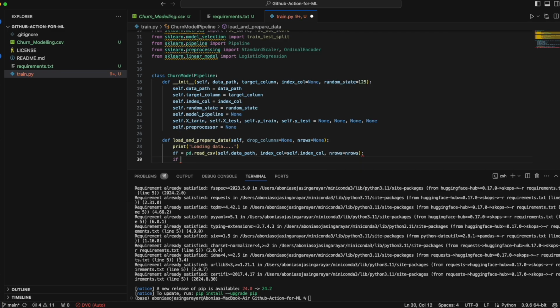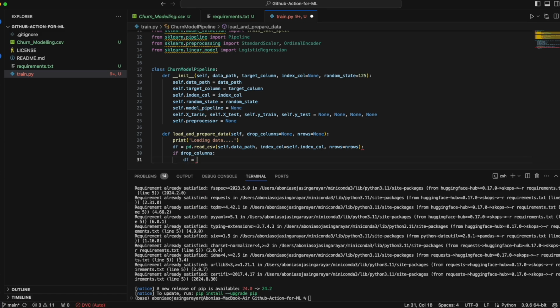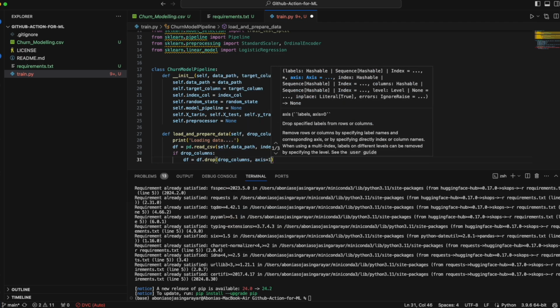So once we're done with it, we have to drop the specified columns to clean the dataset. To do that, we'll be checking if drop columns is given or not. So if we have these columns which are provided in the drop columns list, we have to drop them. To do that, we will be doing df.drop with columns, as we will be deleting only the columns.